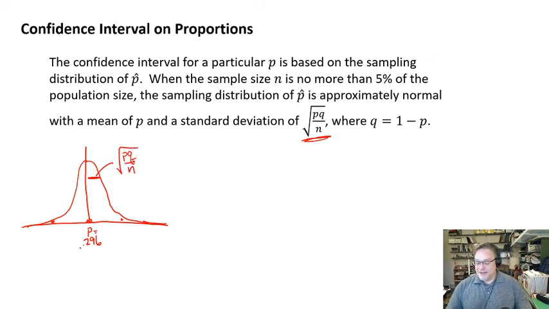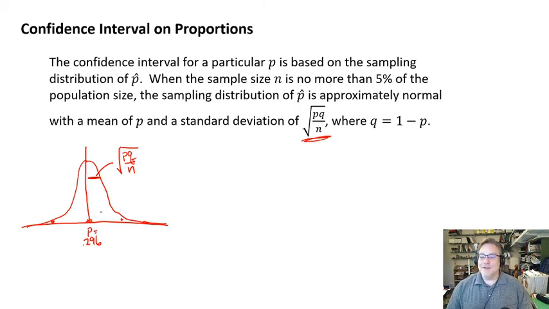Now, notice you have a square root of n down here, which means that this will have the same behavior that we saw with the previous normal distributions, where the larger that sample size is, the tighter that distribution gets around the right answer here. So that means that the more samples that we use, the smaller the confidence interval is going to get around this correct answer here.